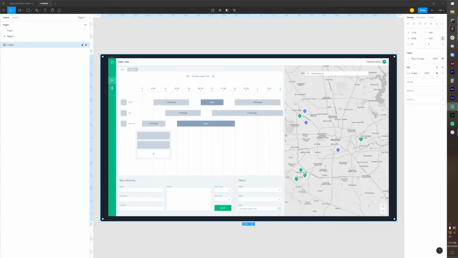So I saw your post on the Slack channel. You're developing a dispatch feature for real estate agents. Overall, first things first, it looks cool. It looks very simple, there's not a lot of buttons. And I think you did a good job with the colors in terms of actionable buttons.